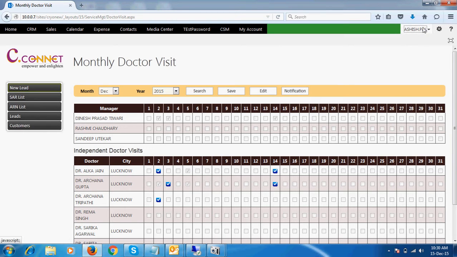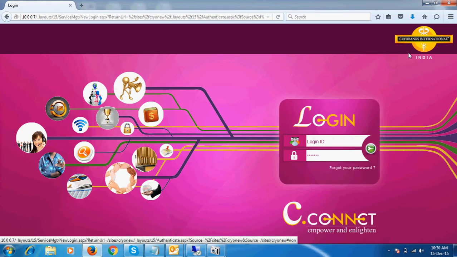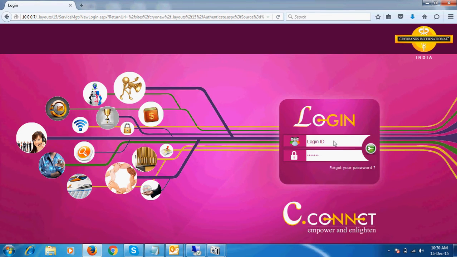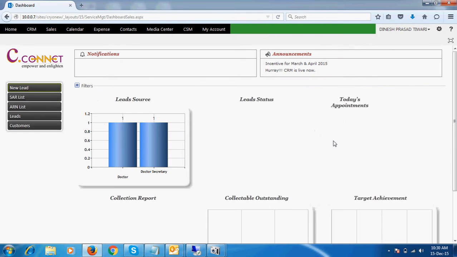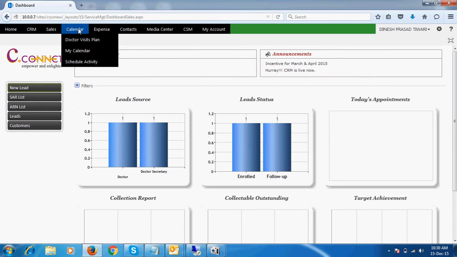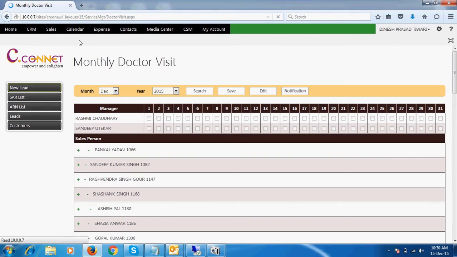So now let us go to the manager's login once, so as to see how he can check it. Mr. Dinesh Prasad Tiwari, to whom Ashish Pal is actually reporting. This is the reporting manager. So I'll go to the doctor visit planner of this manager now, and this is how the planner will look like.